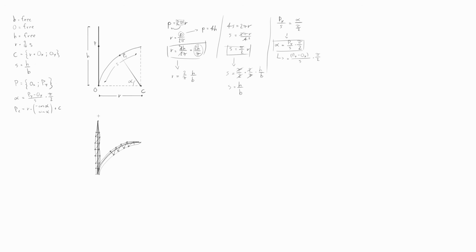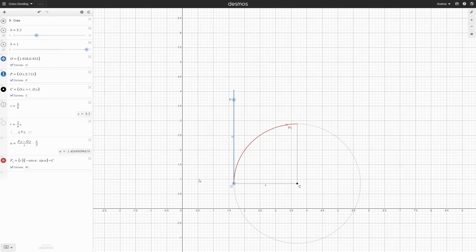To start accounting for that, we can add the generic vertex position V, and express P as if it was a projection of V on the segment. Let's quickly add this change to the interactive graph.